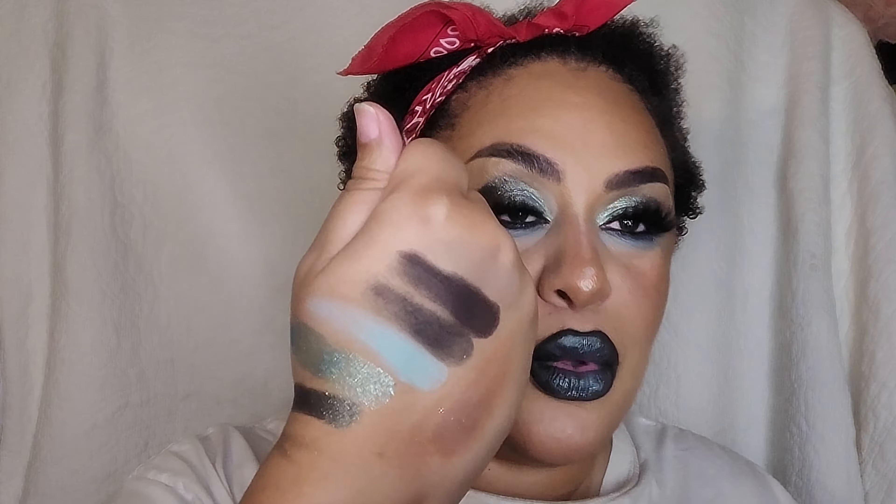I'll show you the swatches in just a second — and these are the swatches. I also used Ginger from the ABH Jackie Aina palette as a transition color, because these are very cool-toned shadows and I have warm undertones right now because I'm tanned. Sometimes cool tones will blend out gray on my skin, so I always try to go in with some sort of warm transition color.